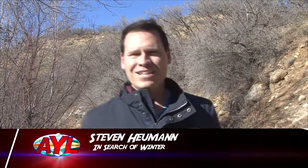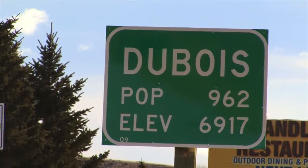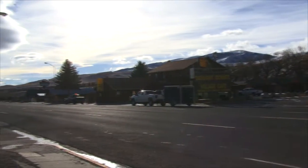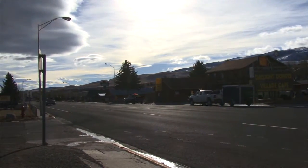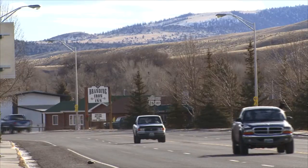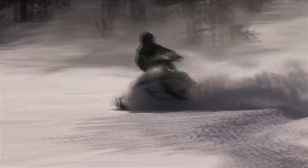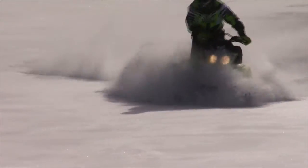I'm not likely to find any bighorn sheep or red rock, but I am searching for something a little bit colder. I'm Stephen Heumann. This year hasn't been the snowiest on record for the West, evidenced by the fact that I'm out here hiking. But if you head north, you can still find some stellar snow and backcountry views you might not find anywhere else. The small town of Dubois, Wyoming — you can drive through it literally in about two minutes. Originally it was named Never Sweat because of the constant warm and dry winds. Even here, winter has been light, but 10 minutes out of town you'll find a land deep in the clutches of Jack Frost.